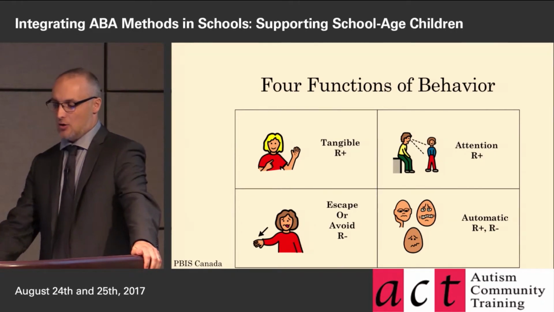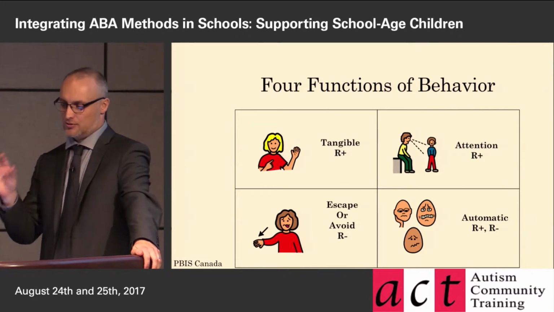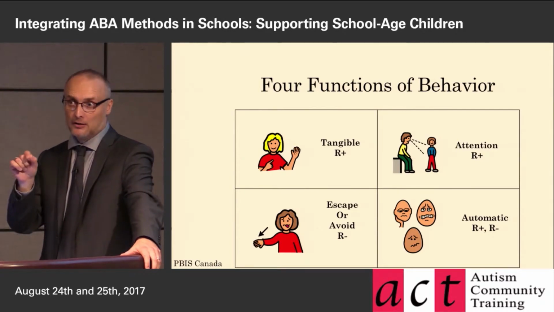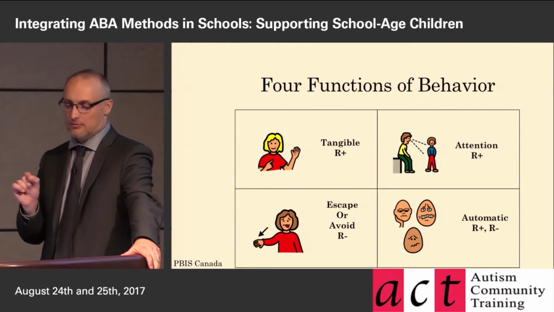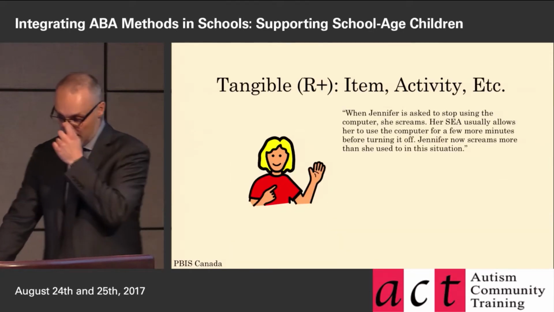We're not going to talk a whole lot about automatic reinforcement, because the primary functions that research shows us are the challenges in schools tend to be tangible. They want to get a thing like the iPad, attention, or escape from some type of demand. So tangible reinforcement, you have an item or activity.